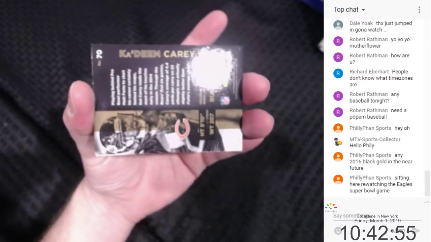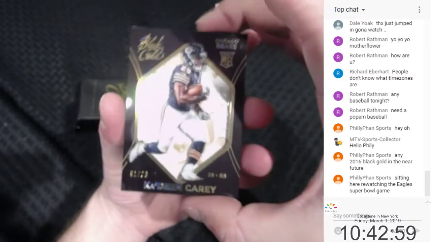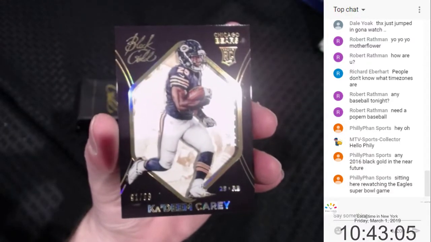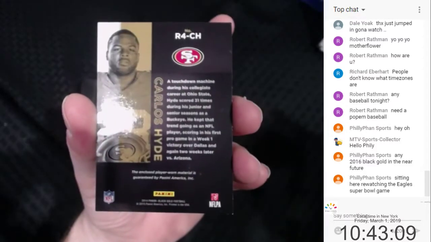We'll go to Kadeem Carey next for Chicago, 91 to 99 parallel. The 199 we saw a minute ago, that's the highest you'll see. That's the parallel rookie, Bama 24 with the Bears.